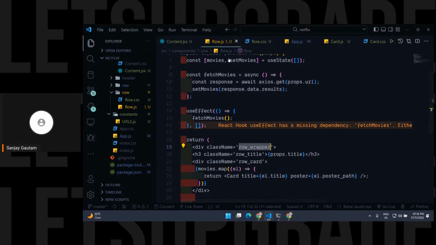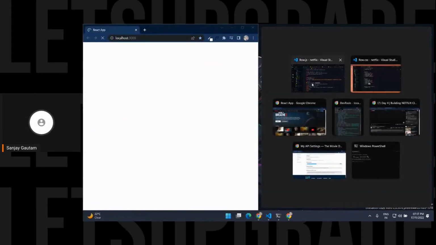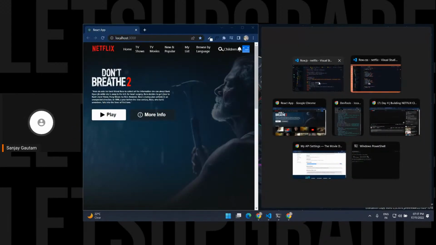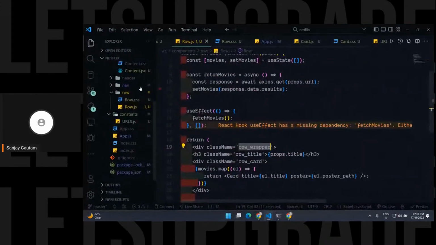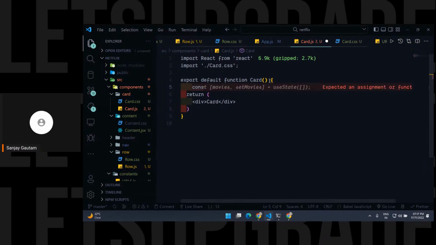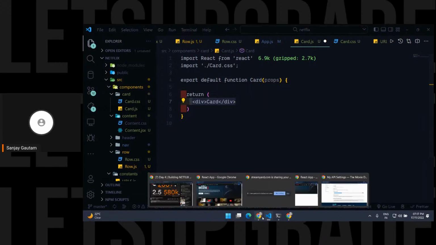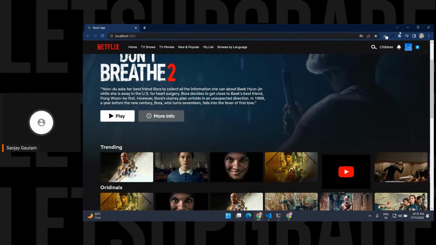So our rows are created, and let's see if we are getting something. If I refresh it, okay, we are not seeing anything because our card component is literally blank. That is why we are not seeing anything. So inside this card, you are actually going to get your data as a prop. So here inside the prop, you are going to get all the data, like the title of the movie and so on and so forth. So let me just see how it's going to look in the original. So this is how it is looking for the originals.